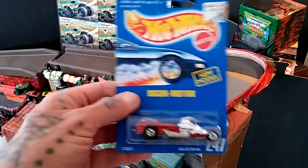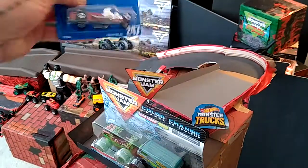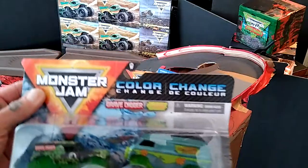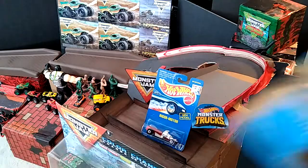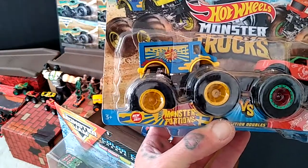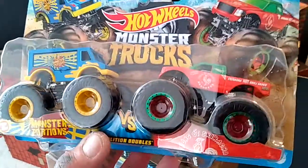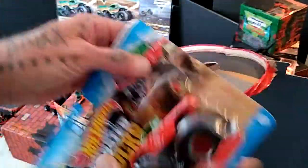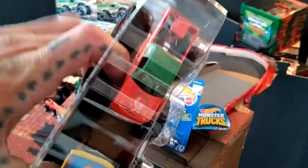Okay, here we go, we're gonna open all these at once. We got a blue card, 92 black wheel Rig of Mortar, and the Monster Jam color change Scooby and Grave Digger, Mr. Machine. I'm gonna go for the new Monster Portions. Let's rip these open — I'm gonna do it all at once.